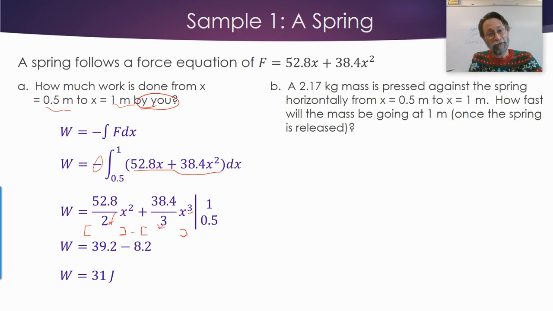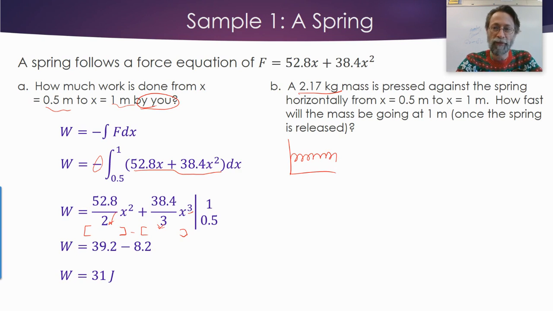It would take negative 31 joules because it's going to take that energy and pull itself back together. So the next step to that is going to be a conservation of energy problem where we say, hey, a mass is placed on this spring horizontally. So maybe this is a spring that's like this. So maybe if I draw this slightly different here, maybe it's a coil here.